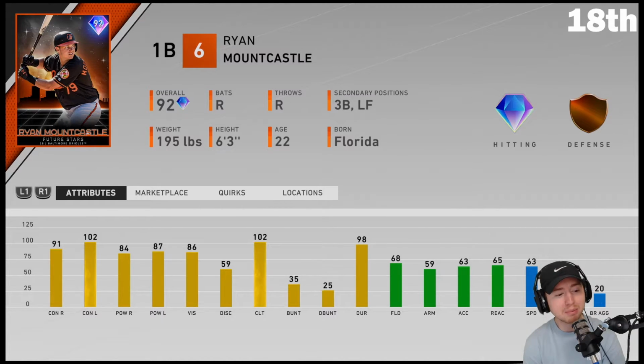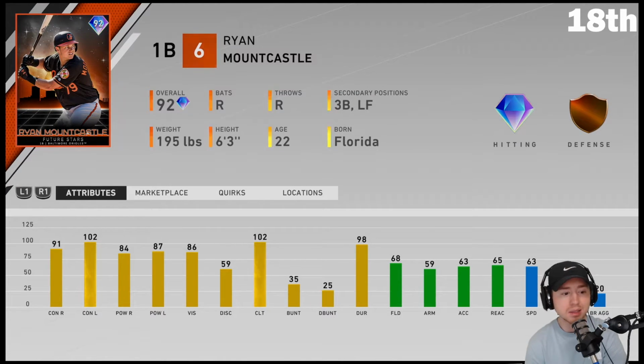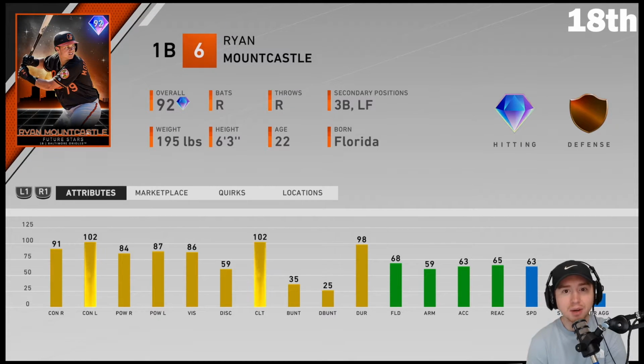But he has pretty balanced hitting attributes. Again, a guy who's going to crush lefties, holds his own against righties. Very similar card to Evan White, a little bit more balance there. Slots him at 18th above for me.